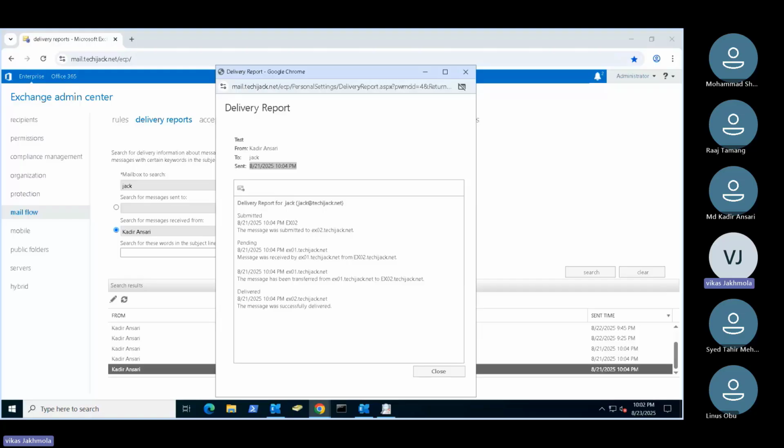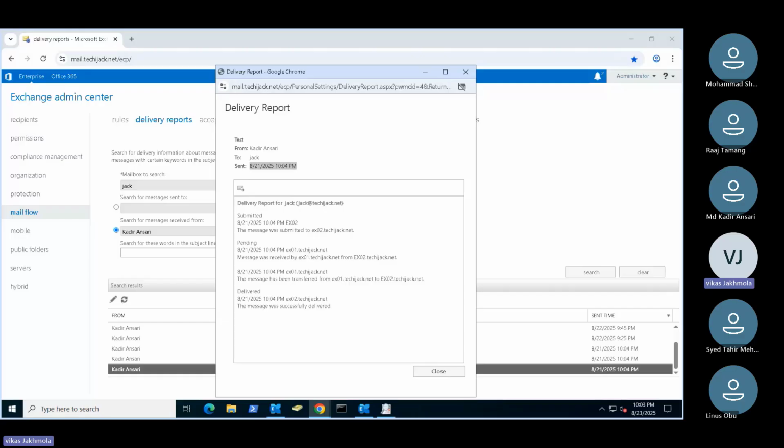For example, you want only one exchange to be sending email to the outside. Right now with EX01 and EX02, we don't have any send connector. But if we plan a third exchange server and say only this third exchange will be able to send email to the outside, we will create a send connector on that.